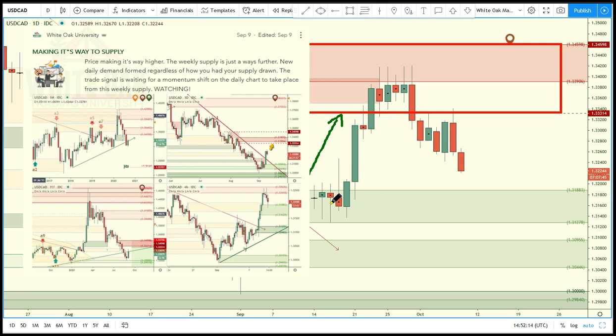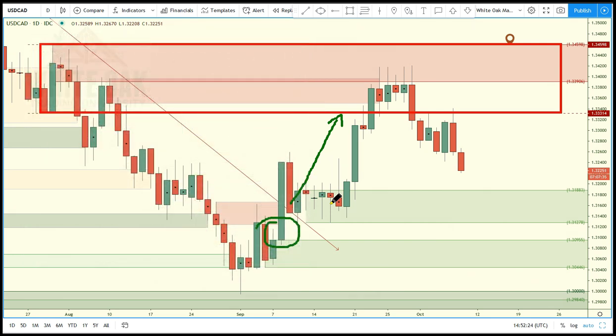Now, how did we know this? Again, it's all about the dynamic of what's taking place on the charts. When you understand what the institutions are doing, then you can predict where price is going to move. So this is what we had forecasted, was a move up into supply, and now here is the supply, all right, bearish engulf, and price is now dropping. Where is it going to drop to? Well, typically will drop right to here.